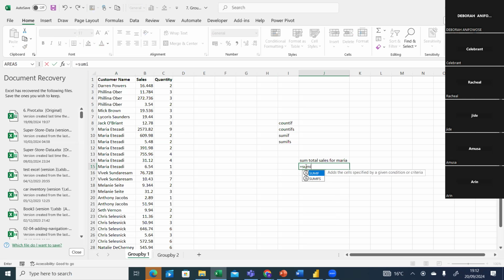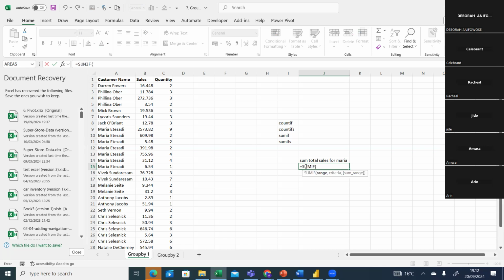It's a conditional sum. Yes, we are summing if a criteria is in place. They call it a conditional if statement, so I don't know which is which, but to me it looks like a conditional sum, because we are not just summing. We are summing if a certain condition is met.